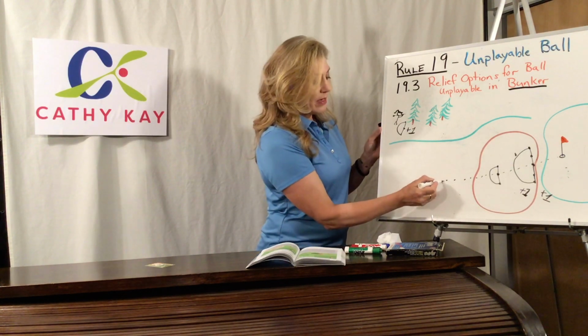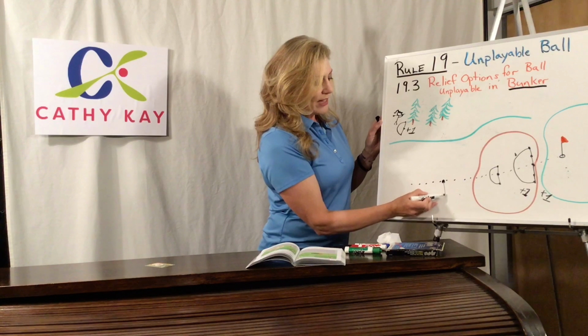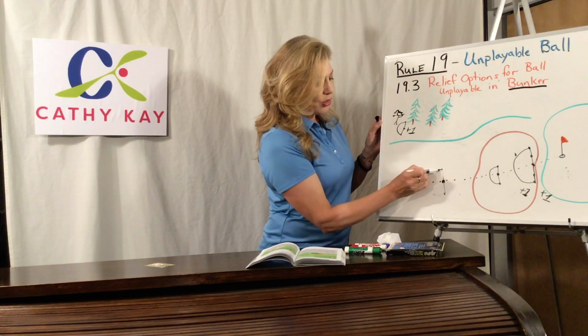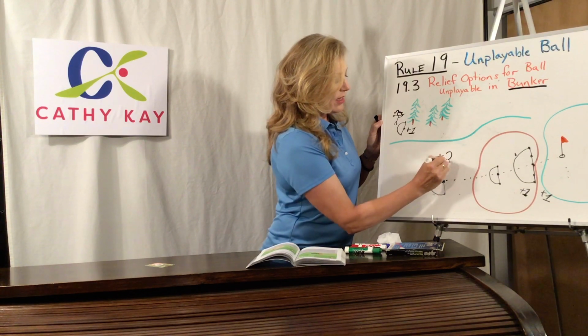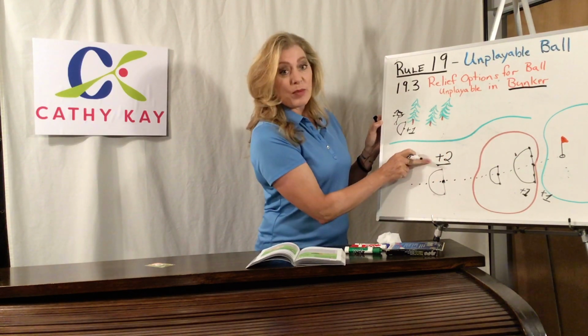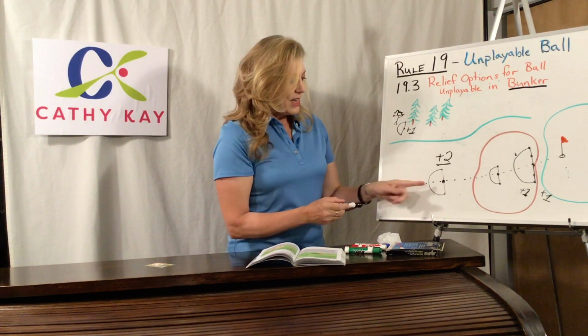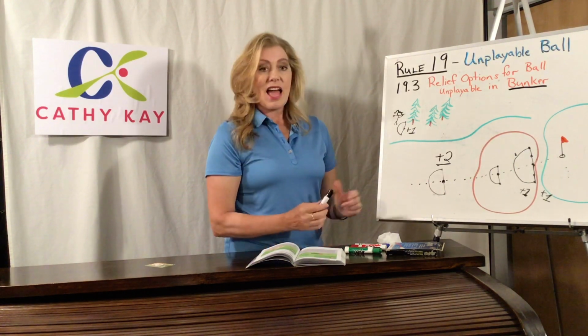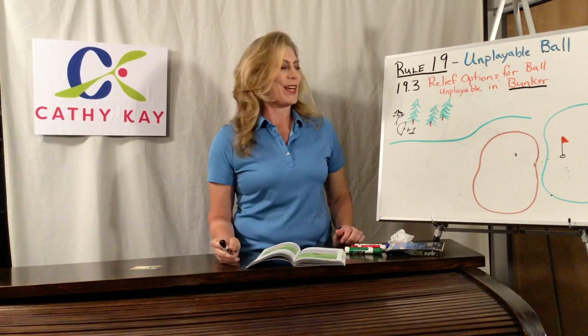I just pick a spot along that, maybe my favorite yardage, and it's back to 1 club length for the measure, the half circle, and this is where we get the +2, okay? Knee-high drop from anywhere in that relief area, and you're back in business.